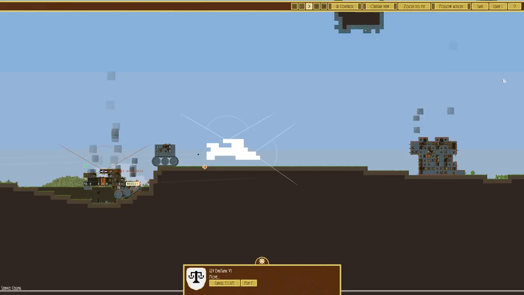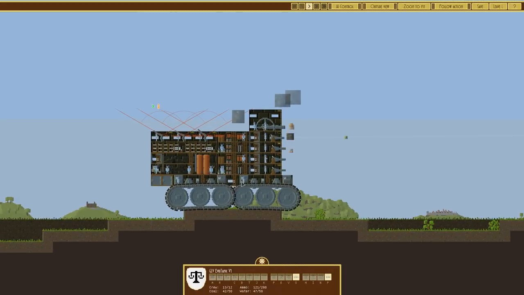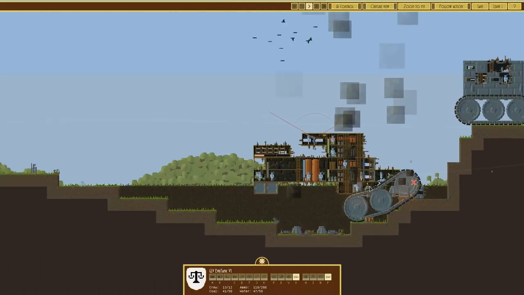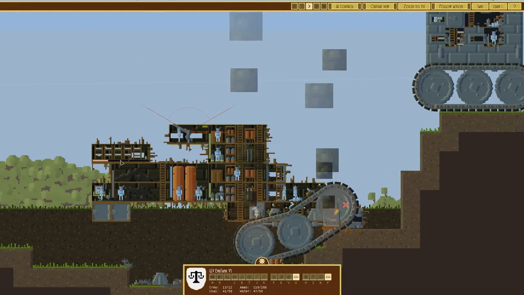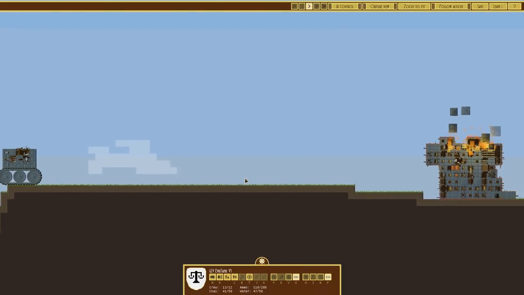Do we still have commands? We do. I'm going to say ram to there. Nah, it's not going at all. Obviously, we haven't got anywhere to repair. But I don't know. What would we be able to repair? The bunks? Yeah. I don't think it would really matter.